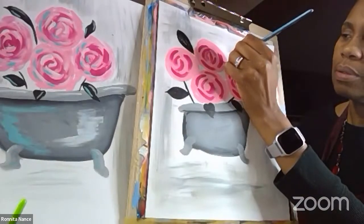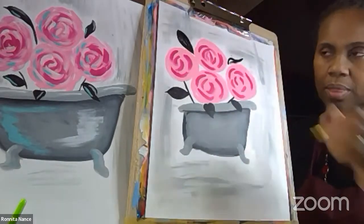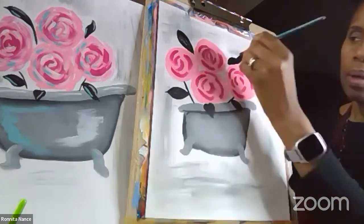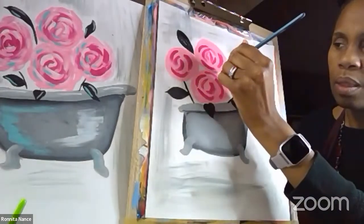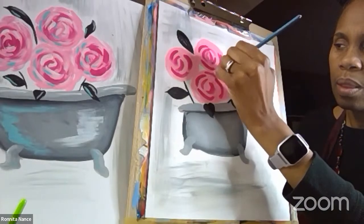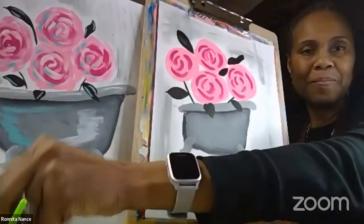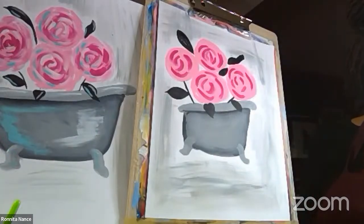Where else can I do a leaf? That one looks a little bit funny, but it's a leaf. Now, my example didn't have one here, but I felt like it was, I might regret it, but there's my leaf. Okay.